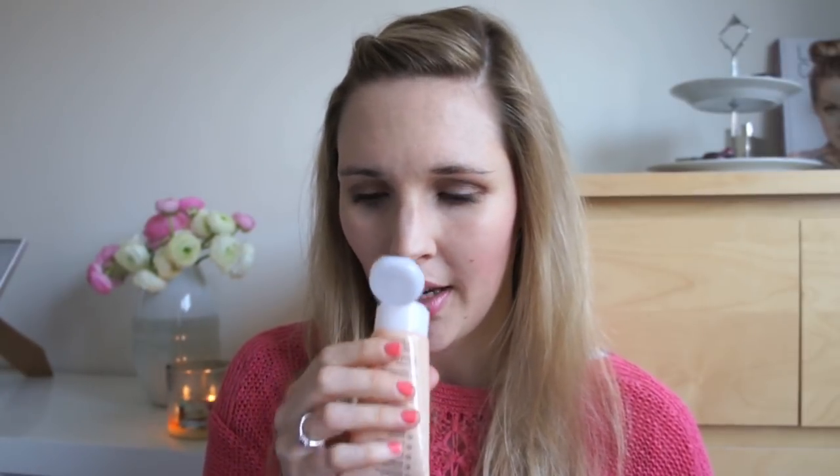The first lotion I tried was the Kiehl's Oil-Free Lotion, which I ended up giving to my boyfriend since his travel lotion was empty. So I had three left. The next one was the Garnier Moisture Match for Dull Skin, which I talked about in my London haul. However, I don't like the smell — you can really detect a lot of alcohol when applying. And ever since I started using it, I started breaking out, which you can still see a little in my face. My pimples definitely became worse.